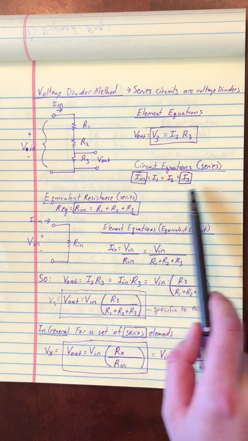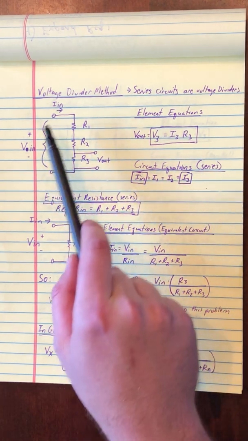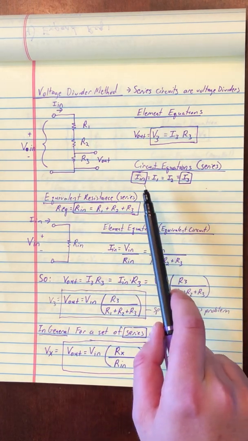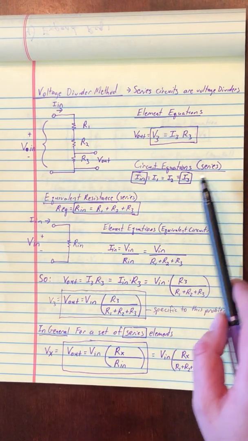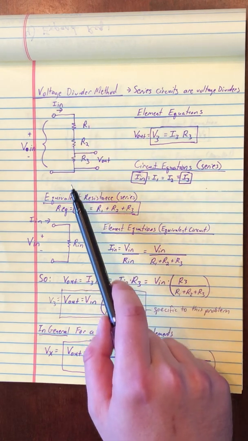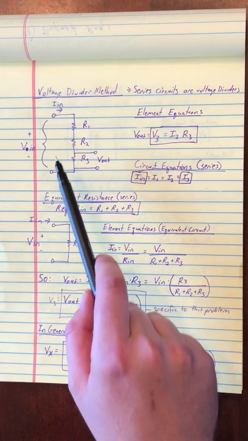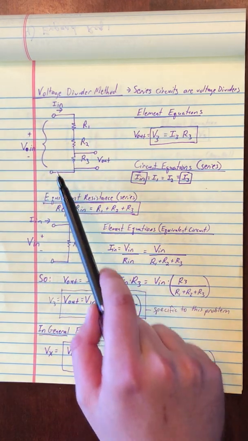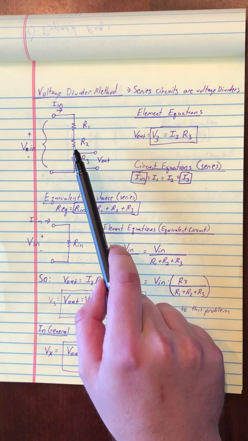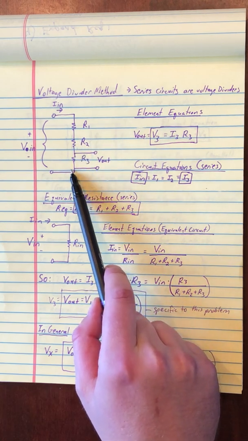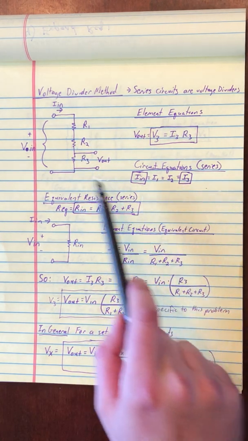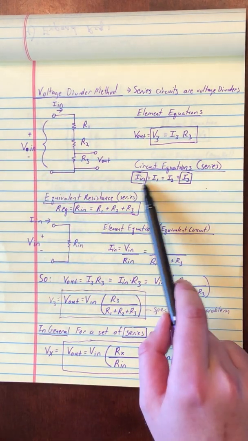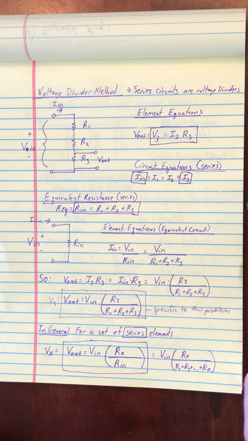The other important equation: we're already using Kirchhoff's voltage loop law, and now we're going to look at Kirchhoff's current law. In series, the current through each of these resistors is the same, and indeed it's equal to the current coming into the whole two-terminal network. So IN is equal to I1, is equal to I2, is equal to I3. I3 is something we're interested in, and we're going to relate I3 back to our input current. Those are boxed to show that.